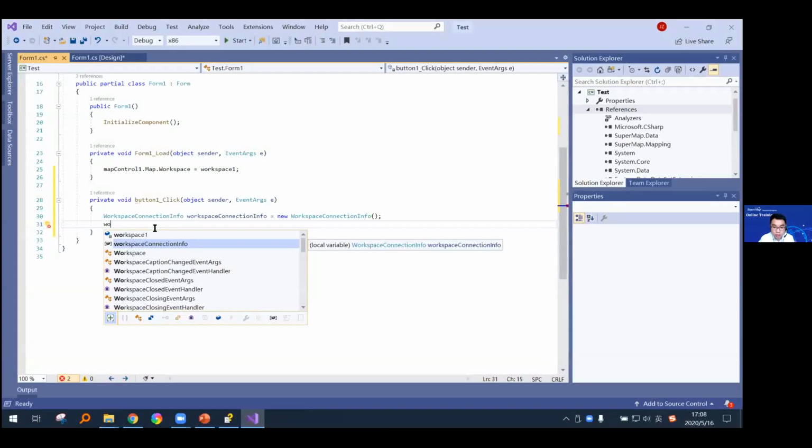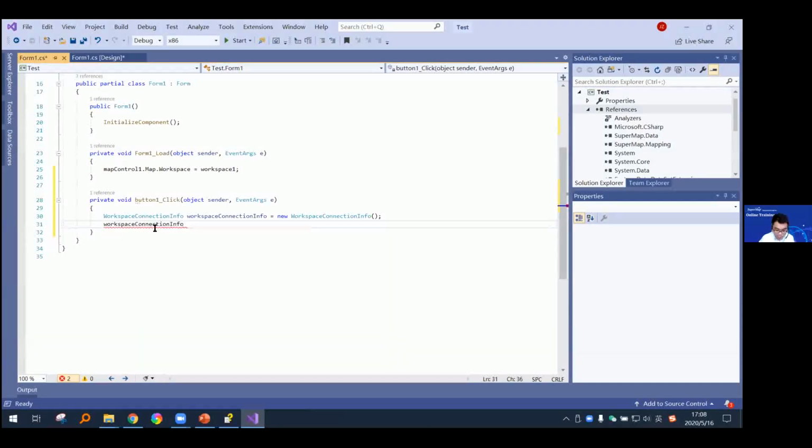So here we need set the file path of the workspace. And also set the type of the workspace.